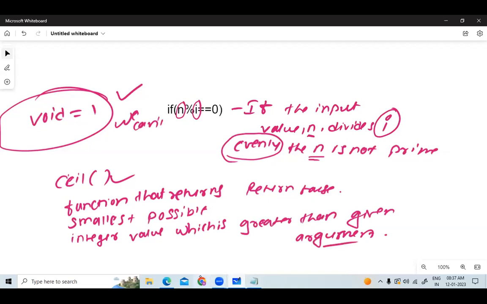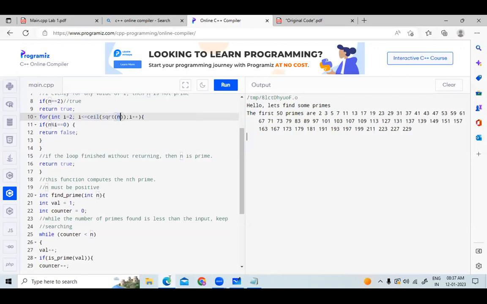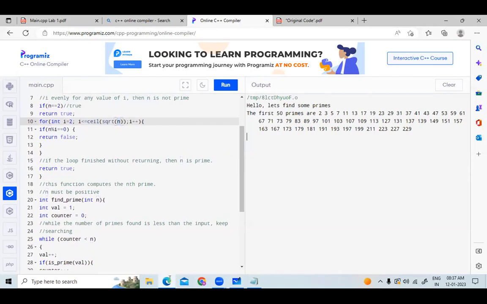That is what we have in the program. See, this is an argument we have passed. So n, right? We have passed into this function the square root of n. This is the argument we have passed. So what is it saying? It returns the smallest integer value which will be greater than this n.